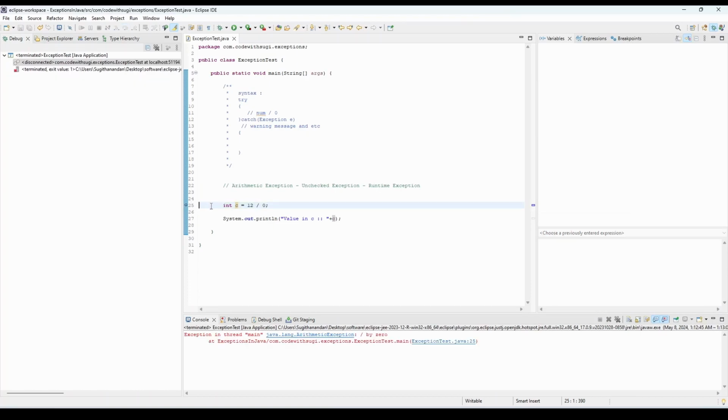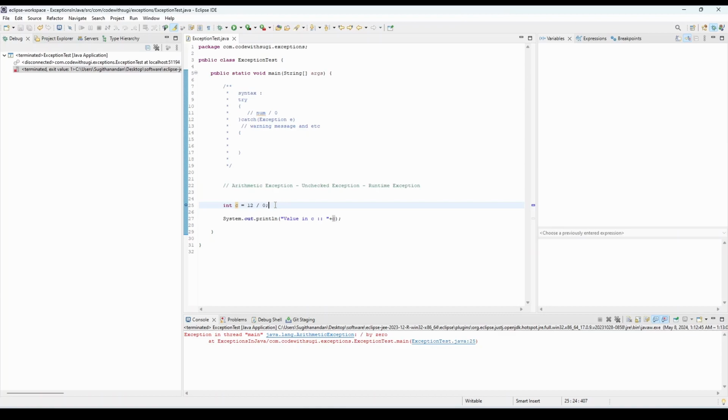Whenever we perform step over, it throws the ArithmeticException as expected, and it shows disconnected and terminated. This is the place where you have to look. Here you are seeing terminated. That means the entire program is terminated without going to line number 27. It's proven that whenever you don't have a try catch block in your code and you run into an exception, the JVM will just terminate the program wherever the exception occurs, and it will not allow you to go beyond the exception line.